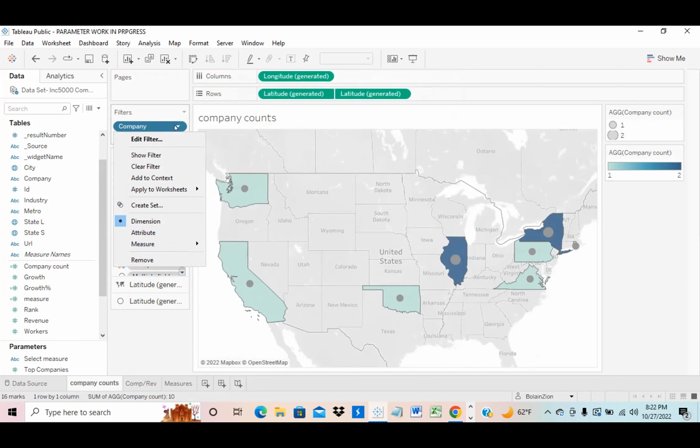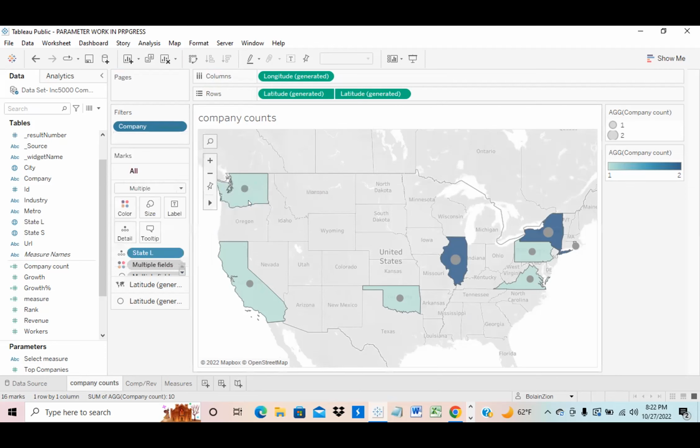So go to apply to worksheets and select using this data source. No, the second one. So now if you create any other worksheet, whatever you select here on the top sheet, we apply to those ones automatically.